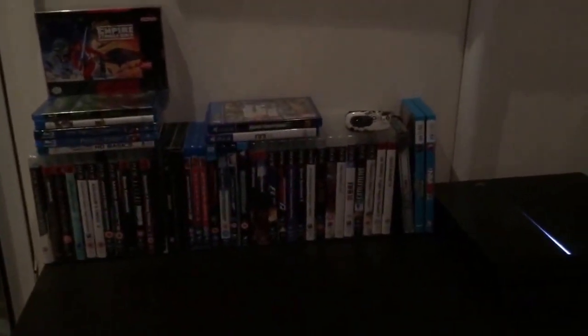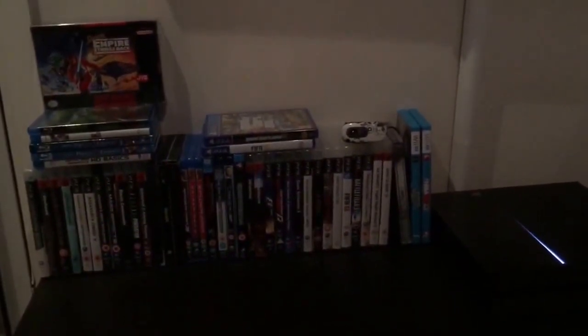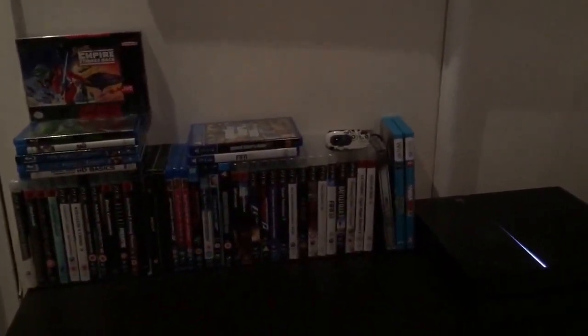Then we've got my Gears of War Xbox 360, the amp underneath, which I'm loving. Then we've got my Xbox, which has all the retro games on there, it's soft modded. Then we've got my PS3, and that's pretty much it, guys. So that's an updated room tour. It's far from finished, but barring a few little things, that is going to be it for the new year.